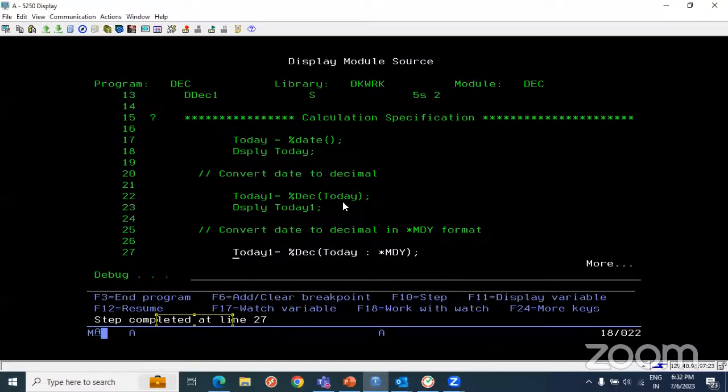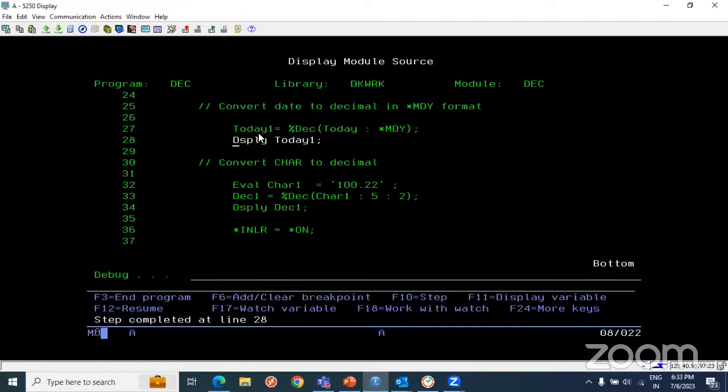Now, as I told you, we can specify the second parameter as a format if we are going to convert a date, time, or timestamp value. I have mentioned here the *MDY format. So this will convert today's date into *MDY format and then into the decimal format. If we check the output, the previous one was 20230706, which is YYYYMMDD.